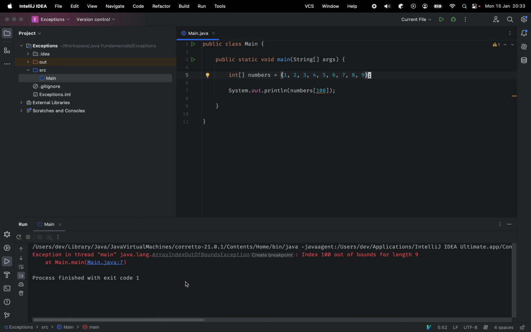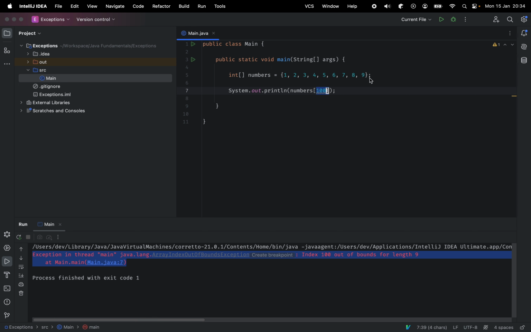As you can see, that throws an error, which is what we call an exception. It says exception in thread main, and we see this bit here: array index out of bounds exception. Index 100 out of bounds for length 9. Which is an obvious error, right? We don't want to be doing that, but how would we go about handling this? Obviously, this is a hard-coded error that we've created on purpose, but this might happen accidentally if this number here is a variable, and maybe we don't have control over what this number is. So how do we go about handling that?